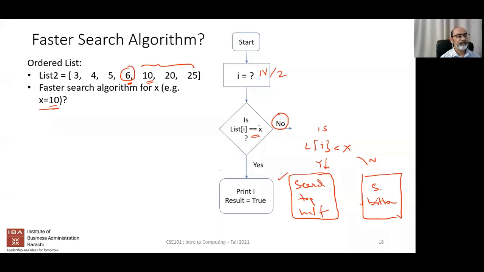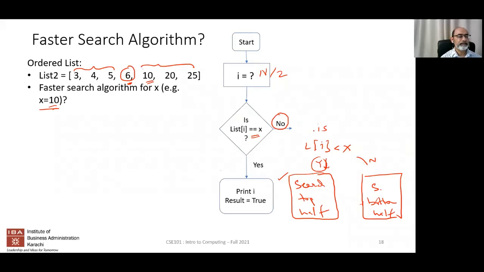But if it is not equal, then we check whether it is less than, and if it is less than, we search the top half. If not, we search the bottom half. Then we search this portion. Is that clear to everybody?